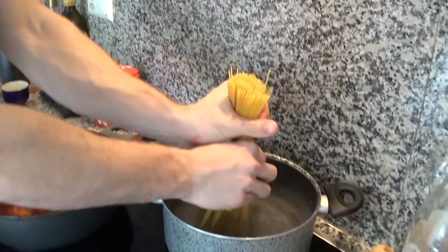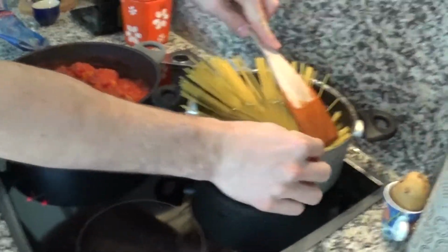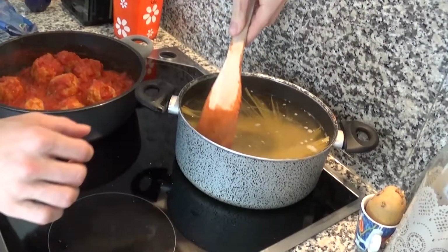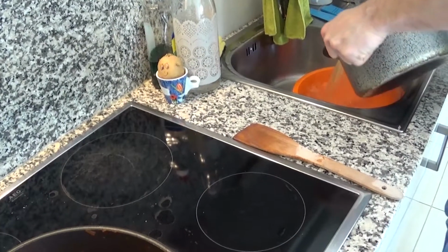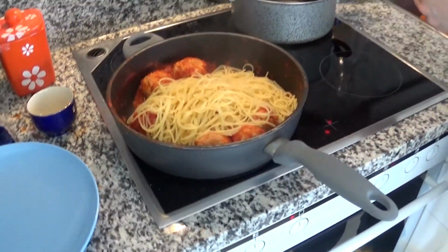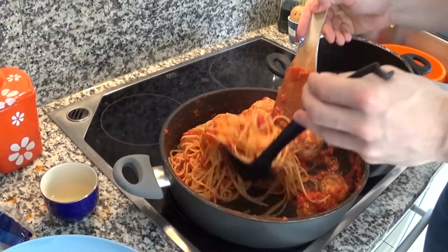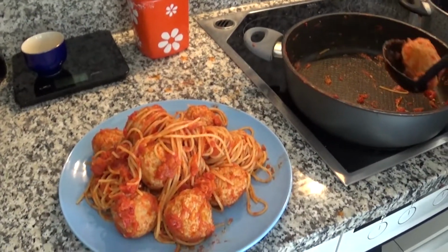Okay, throw the spaghetti in and make sure they all get inside the water. After 6 to 8 minutes, you'll be ready to put it all together to create this beautiful and delicious dish. If this vision was not enough to melt your heart, keep watching for something, let's just say, different.